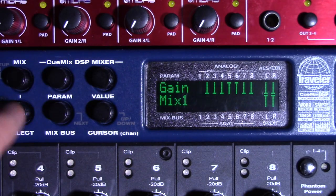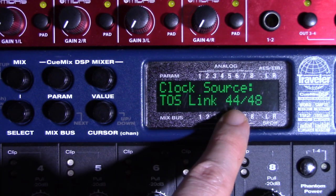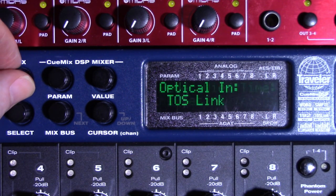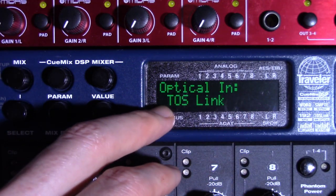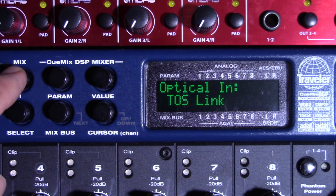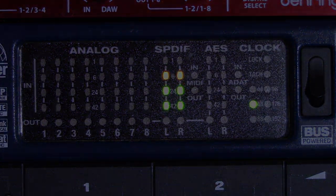Now I'm going to be recording with my MOTU Traveler, so I'll need to set the clock source to Toslink and optical in Toslink. Easy enough to do. You'll probably plug this into a soundbar or receiver, and you'll get your S/PDIF audio.